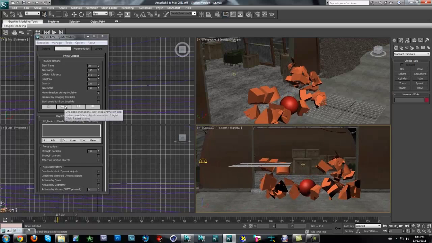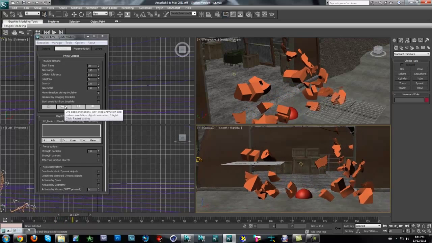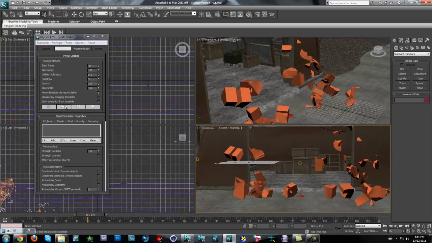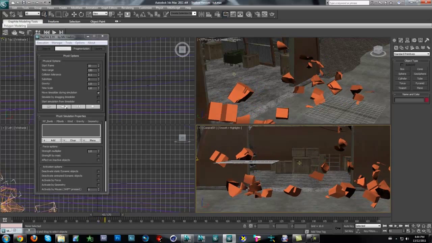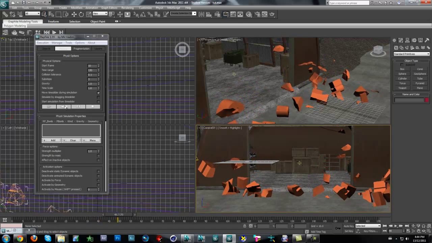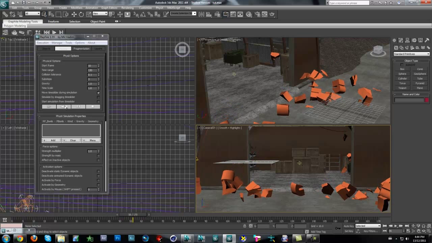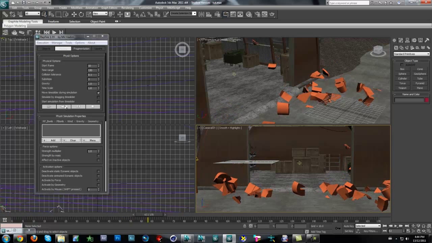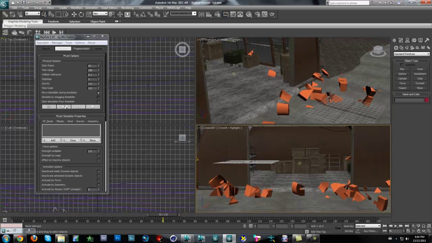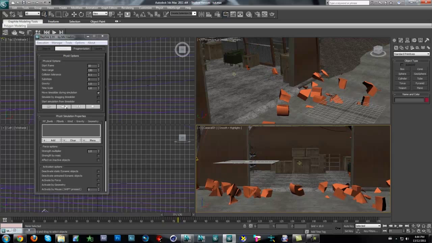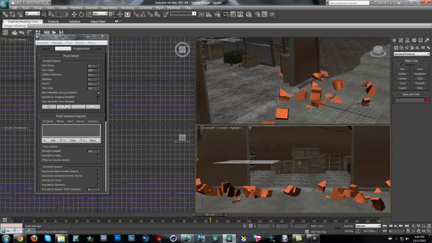So you can see that our text breaks into little pieces, and they stay above the plane. You can see that they kind of went everywhere, and it might look bad, but that's why you need more fragments. If you have 90, 100 fragments and you make this ball a lot smaller, they're not going to go flying everywhere. But this was just to show you guys how to get it done.